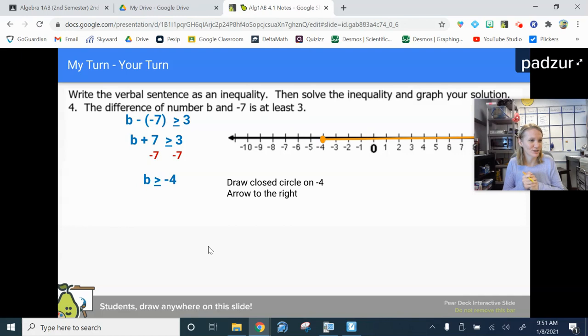So that's a shame that your my turn, your turn got taken away. You could just draw a happy face that you didn't have to do it, guys. There you go. It's a draw slide. If you want to draw a happy face, you go right ahead. I was trying to do attendance in the Pear Deck, and I didn't pay attention to what you guys were actually looking at.